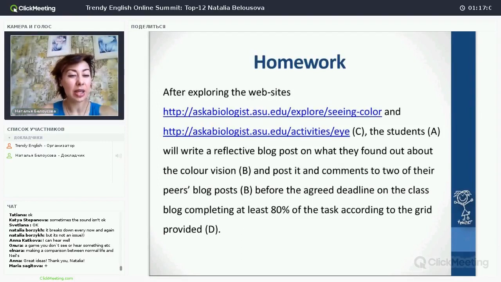We were writing reflective blogs because I think, from the point of view of real life, this is something which is widely spread. And I think this is a type of writing which students find quite interesting, and it's still quite fashionable to write your own blog. And again, it doesn't matter that it's not an essay, or a piece of academic writing or something like that, because when they write a blog, they basically have to think about the structure of the writing, logic, coherence, the use of lexis, the use of grammar, and so on and so forth.